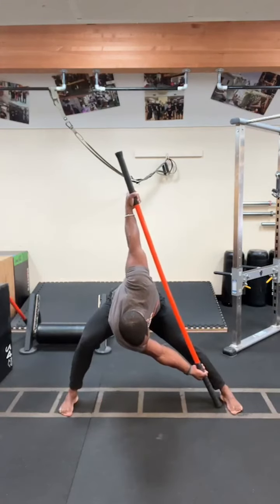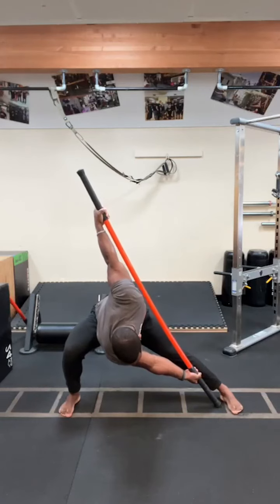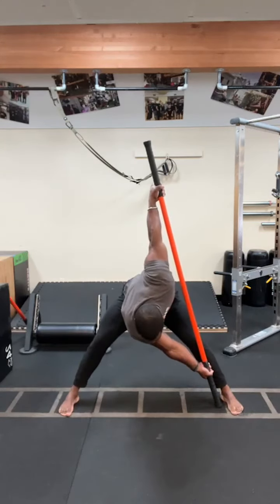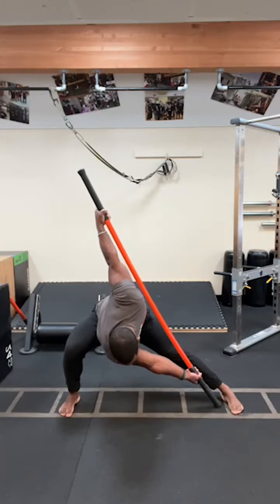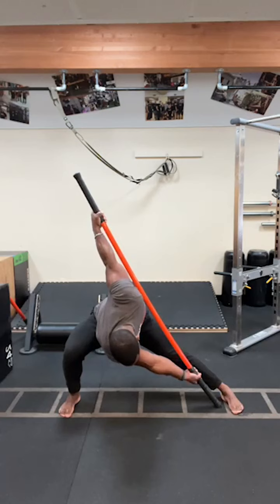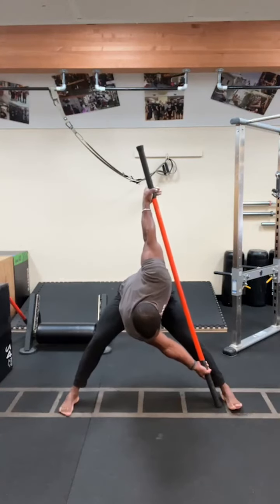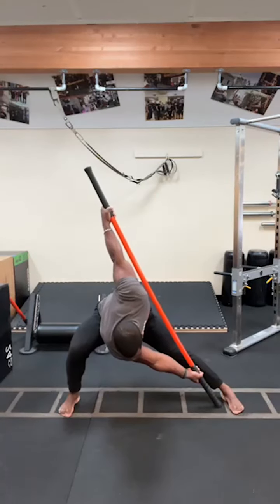I'm going to lunge to my left. Back to center, pull apart 30%, lunge to the left, drive off that right leg. Back up. One more time. Keep pulling apart on the stick.